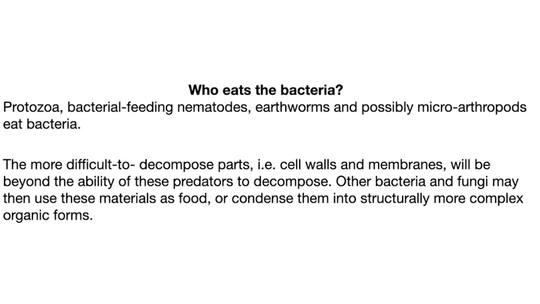Who eats bacteria? So now we start talking about what their function is in the soil food web for the other microorganisms. So bacteria are the food for protozoa, bacterial feeding nematodes, earthworms, and possibly some microarthropods. Without them, the rest of the food web wouldn't work, the soil food web would not work. The more difficult to decompose parts of bacteria, say the cell walls and the membranes, some of those are beyond the ability of the predators to decompose, but they then get consumed by other bacteria and fungi.